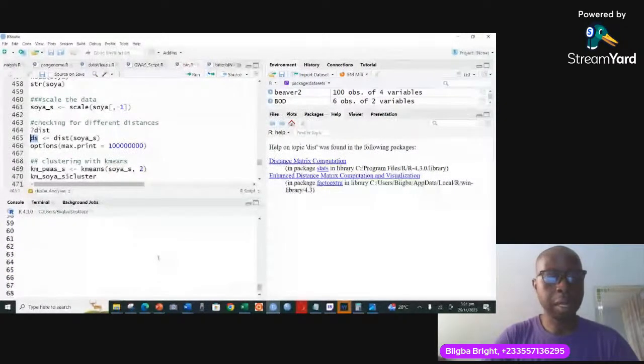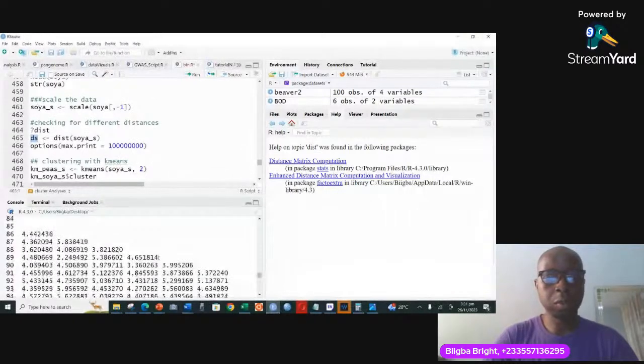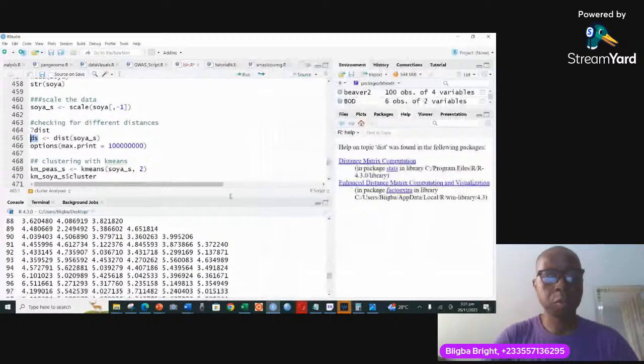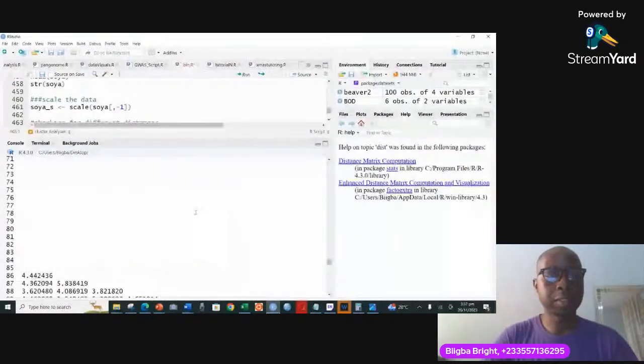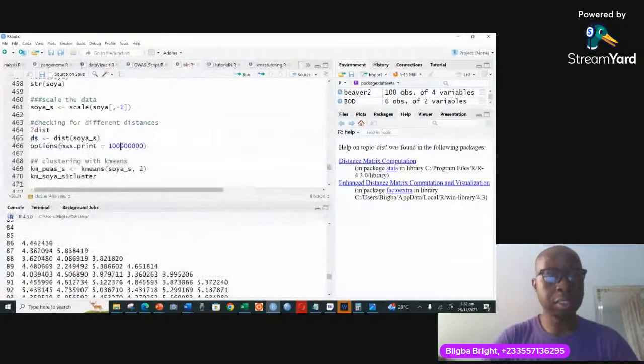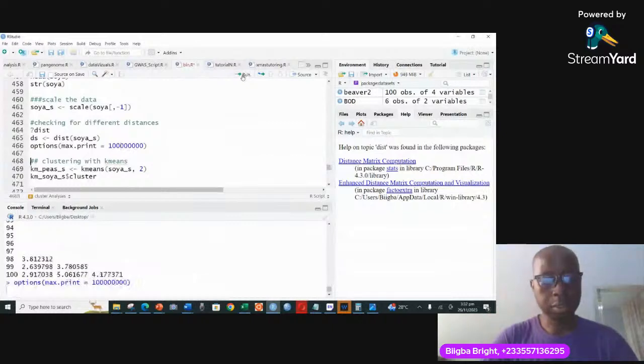This time around, I can produce a lot of things with this. You can see how the distances look. Maybe if I slide this a little bit, then I'll go up like this. It has automatically created the distances between all the variables as you can see. Maybe if you want to look at the distance options, you could run this, but I don't really have much information there.